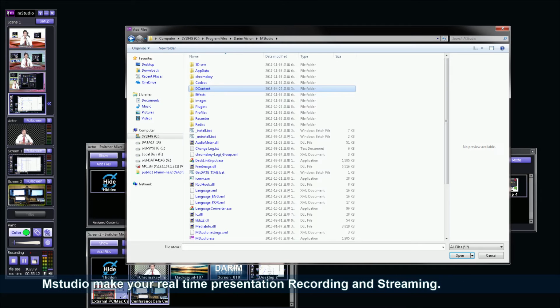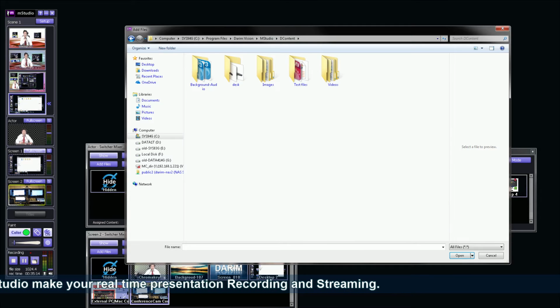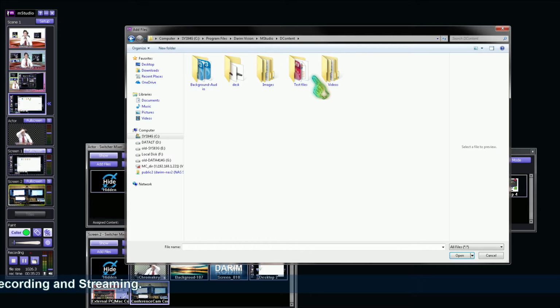We are providing you in this directory the background picture, the desk, something, but basically we are providing these two. There are titles, which I can explain later. Anyway, there is an image and videos. Let's go back to image.